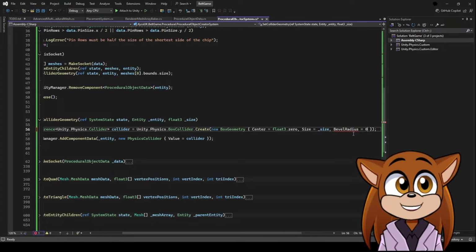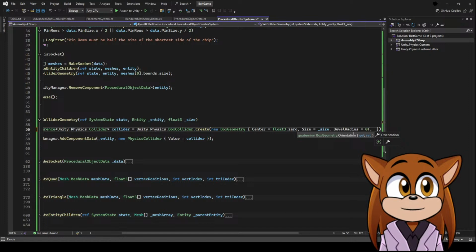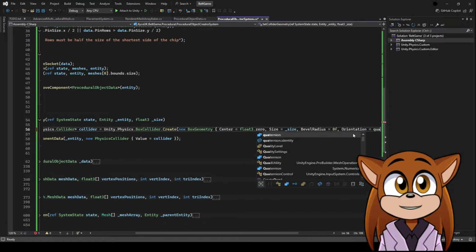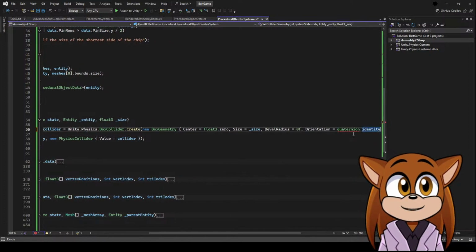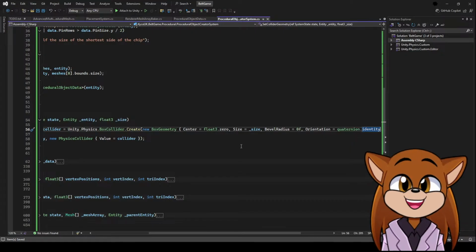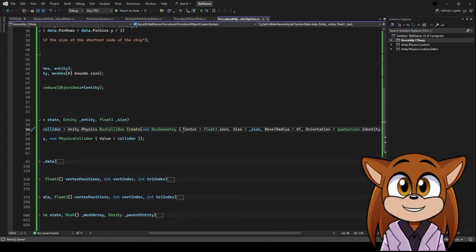Bevel radius equals 0. Orientation equals quaternion dot identity. I'm going to have to fill in all the stuff for it. All the stuffs.